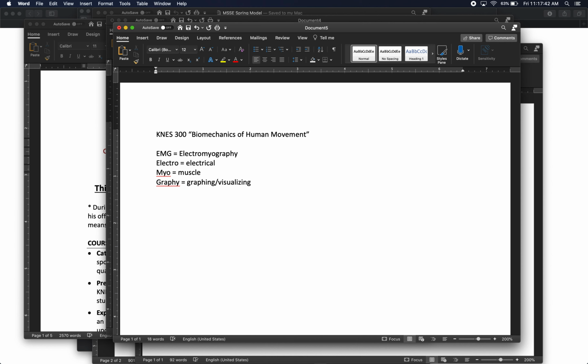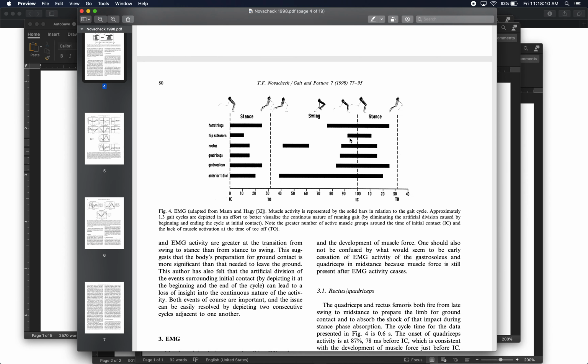So electromyography is simply visualizing the electrical activity of muscles, or visualizing the control signals coming from the nervous system to the muscles, asking the muscles to activate and produce force. We measure these electromyography or EMG signals in biomechanics by placing sensors on the skin above the muscle, or sometimes by inserting little instrumented needles into the belly of the muscle. And this can give us an idea of when the nervous system is asking muscles to activate and produce force in a movement like running.